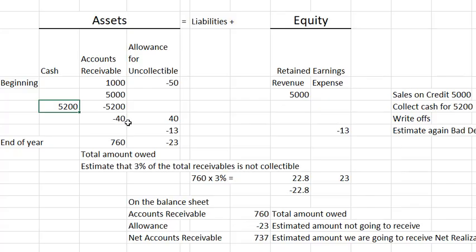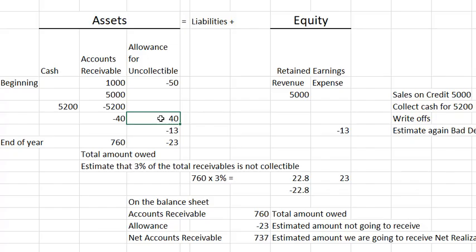Now, we also had a write-off, and this is how write-offs work. The accounts receivable is reduced because we don't think we're going to ever see this. We scratched their name off our list of accounts receivable. So we have to know how much in dollar amount we gave up on, and in this case it was 40. And this could be millions, billions, or just regular dollars. Doesn't matter. They all work the same.